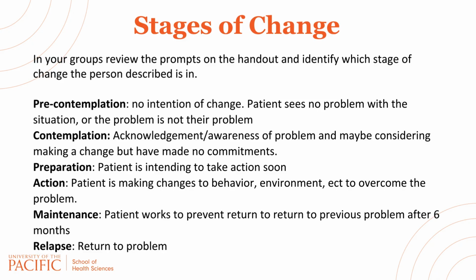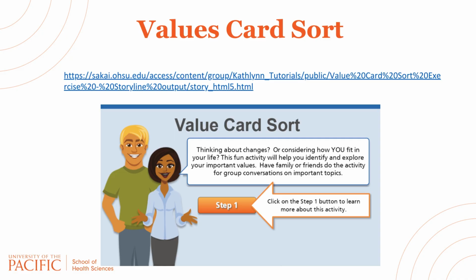Let's shift now toward values, because often the motivation for change isn't in the problem, it's in what matters to the client. This week, you'll use a values sort card to help clients or your simulated partner identify what's most important to them: family, honesty, creativity, financial stability, whatever shows up. Then you'll connect those values to the client's current concerns. For example, a client might say they value health but feel stuck around quitting smoking. Or they might value independence but need help managing daily routines. MI helps explore the tension between values and behavior without judgment.